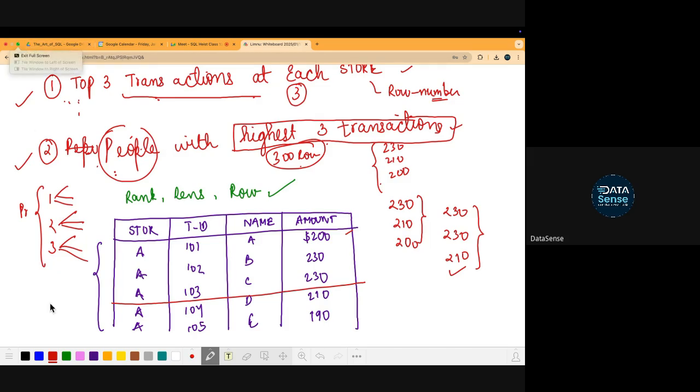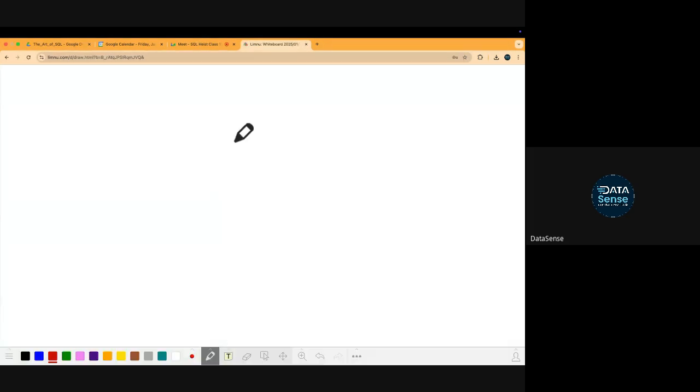Anyways, let's move forward with the new concept. So we discussed the three major functions: rank, dense rank, and row number. Everyone is clear with this, right? I said that way so that you remember. Remember, you don't have to follow me. You have to follow the right logic. I can be wrong. I'm not perfect. So you just have to ensure what is being asked in the question. I can play around with questions, so you have to stick to the right concept. That's why I was speaking like that. Otherwise, I'm in a chill mood. I don't have any problem.